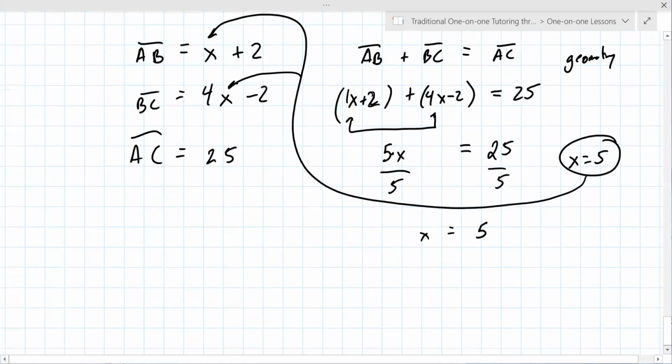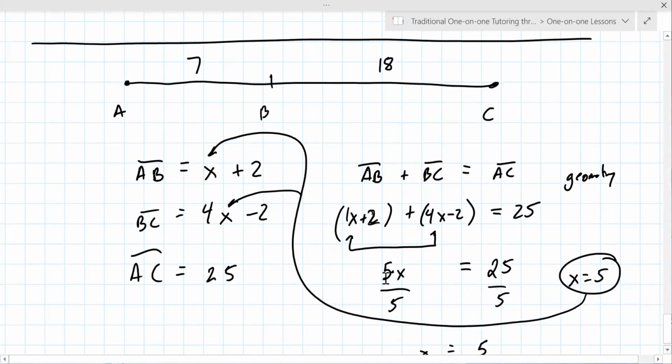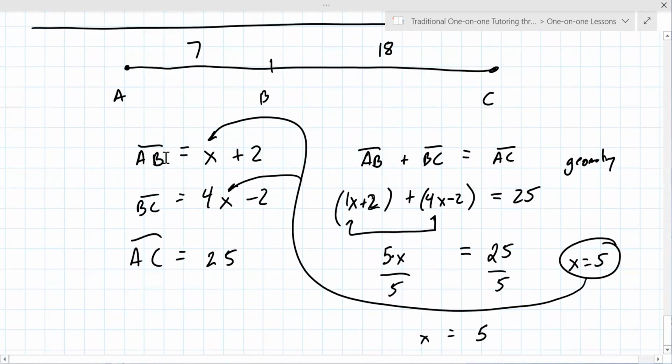So this is an example of a problem that you might see in geometry right here. And I want you to see that there's a geometry part, but then you always have to solve an equation. You're always going to do something in geometry with lines or angles or a shape, and then you have to solve the equation. So those skills that you learned last year are going to come in handy for this class. I mean, you're going to use them.